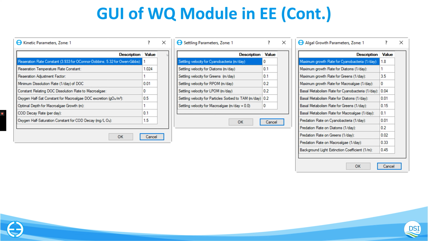TAM stands for total active metals. A lot of times you don't need to simulate it, but it interacts with phosphate, so sometimes it's useful if you want to have active metals interacting. Basically, total active metals can provide surfaces for dissolved phosphate to attach to and take it out of the water kinetic processes.